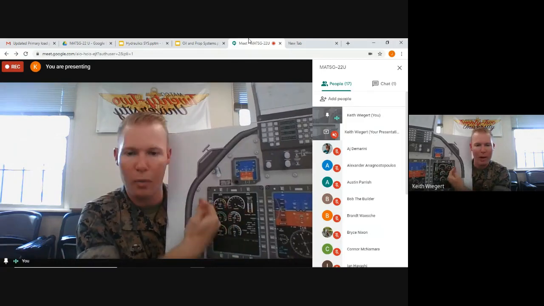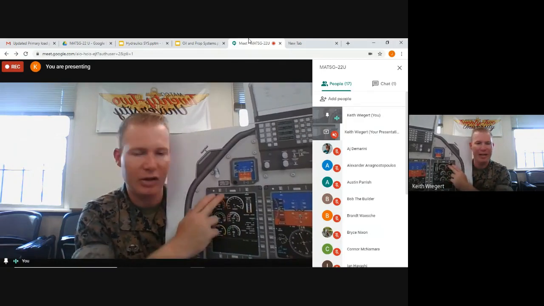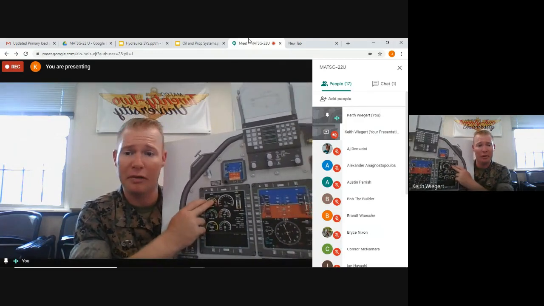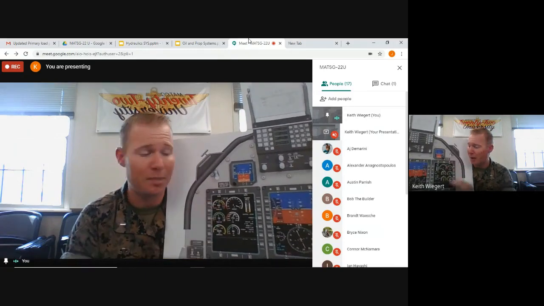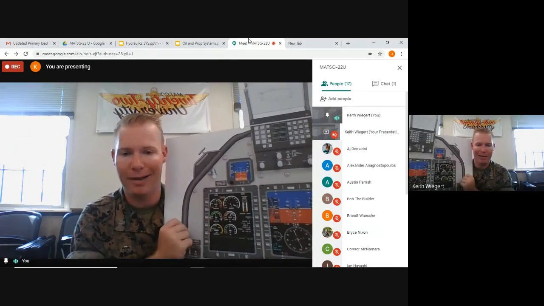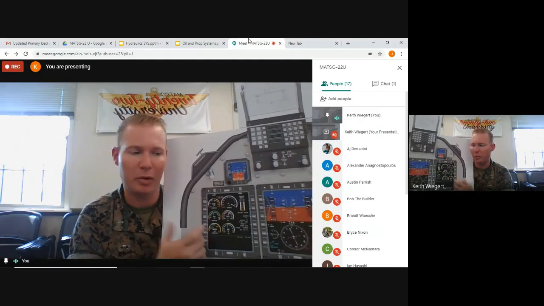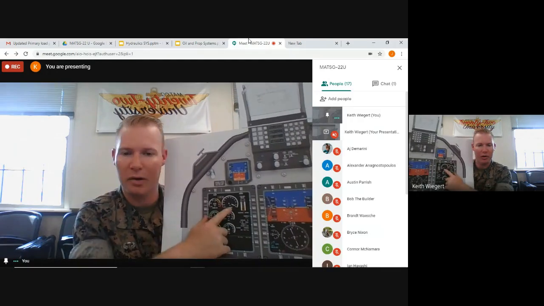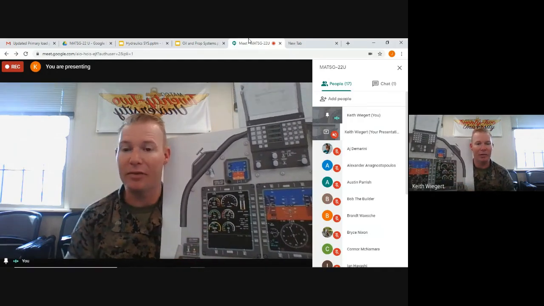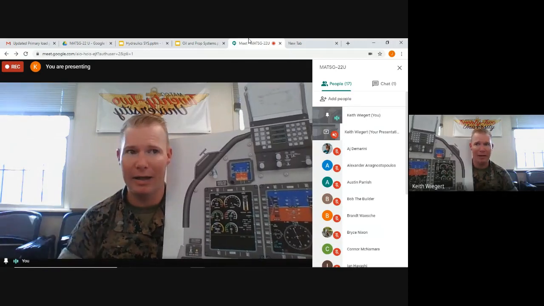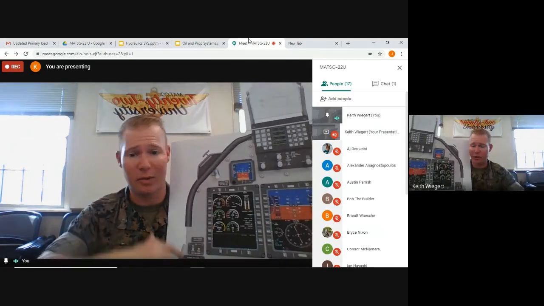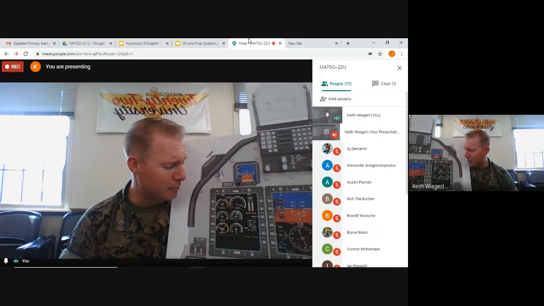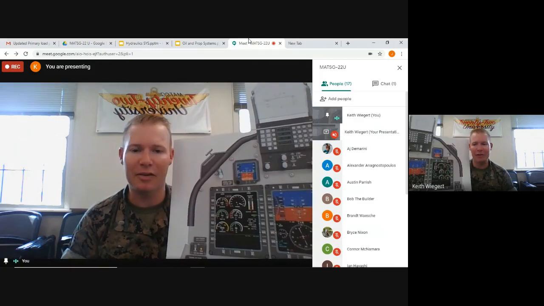Torque is going to go way up into the red line, but we're going to see our NP drop, right? So our propeller is feathering. We don't intend for it to. So that NP is going to drop, somewhere below 40%, and then torque is going to go through the roof because there's going to be less resistance as that prop is feathering, and the engine's still going to be spinning it. So we're going to see that torque go way up. That's going to be the difference in these three EPs.